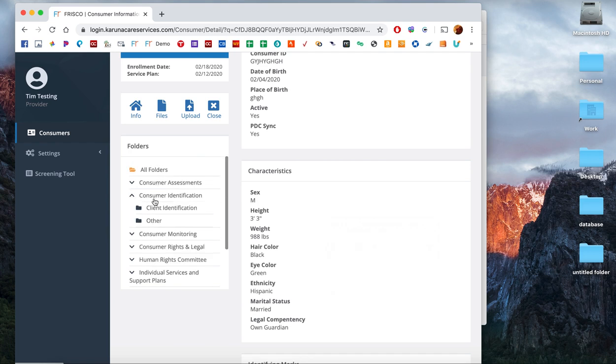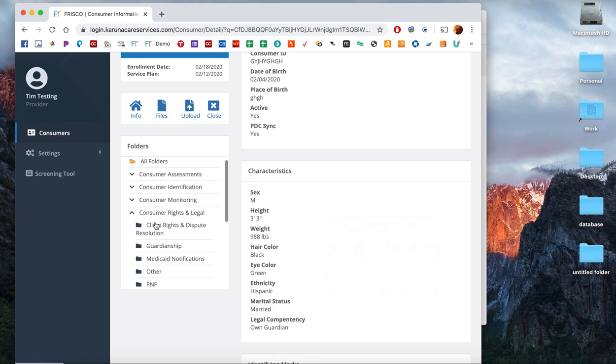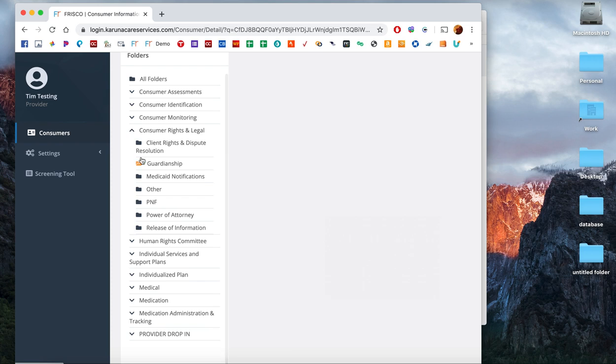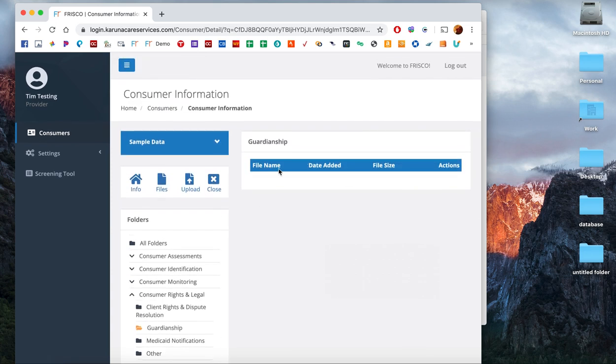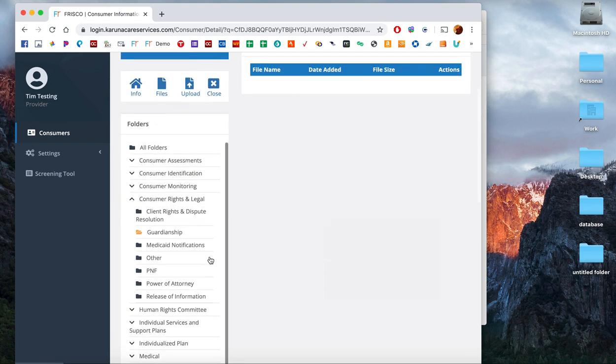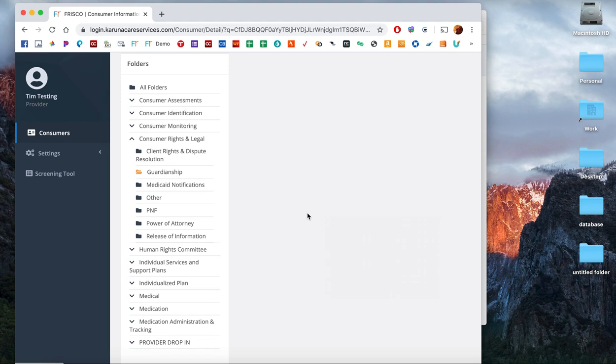You have access to all of these folders, but you don't have access to upload to each of these folders. So say guardianship, for example. I can click guardianship, and there's just nothing in here. There's no option for me to do anything in here, right? Same with all of these folders except for one folder.